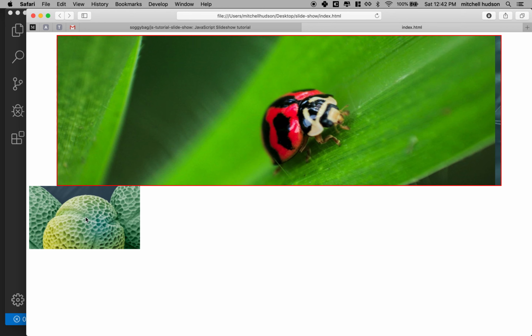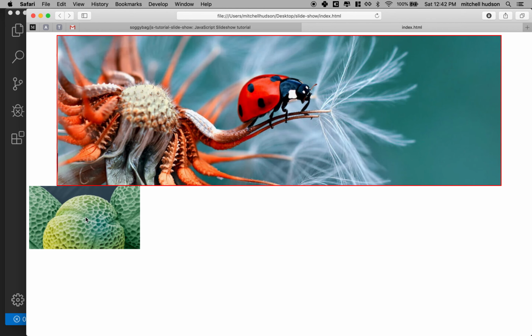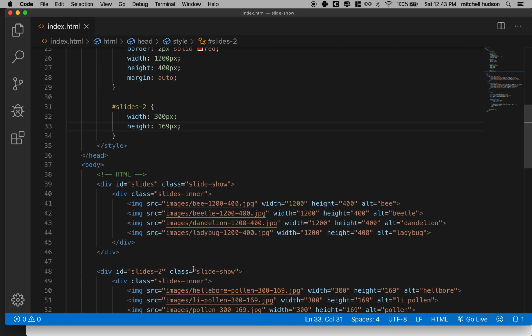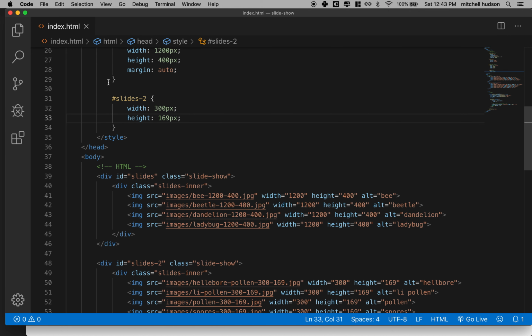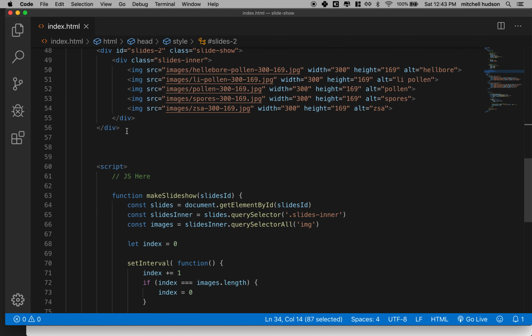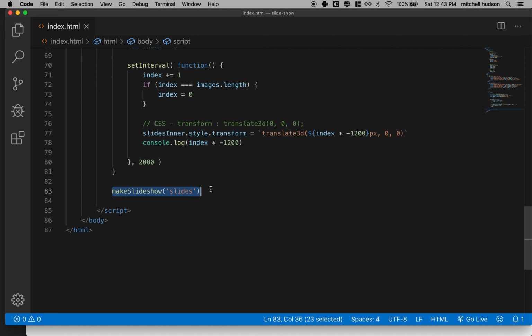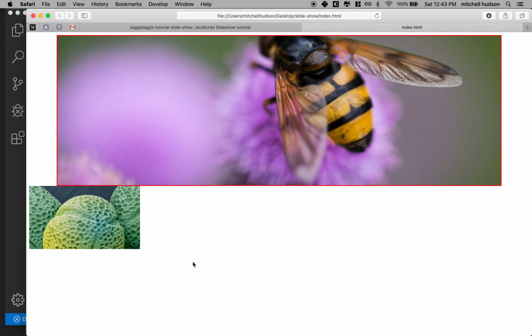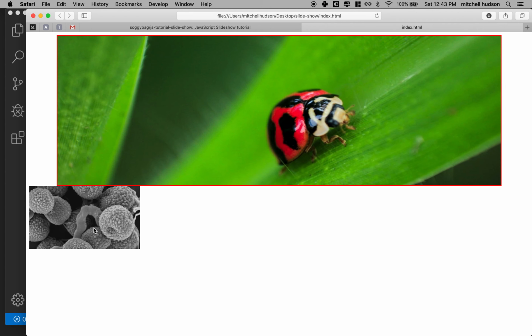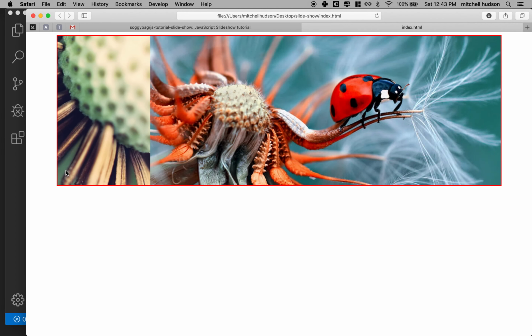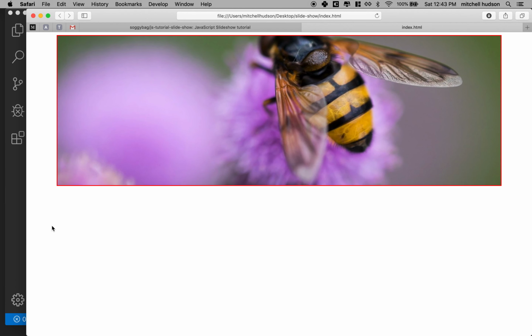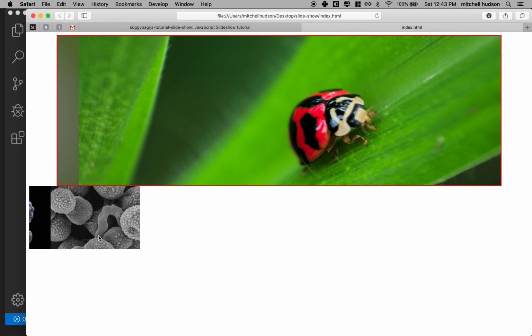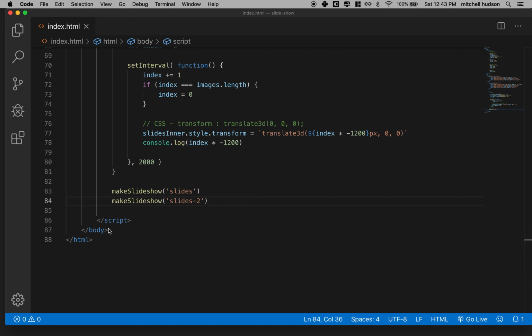Now these aren't sliding yet because we haven't given them the JavaScript, right? So to initialize our slideshow, after we've set it up this way, the last step would be to call make slides for that ID name. We've already done it for slides, and so now we'll do it for slides 2. So I'll run it now. Oh, so this is kind of working, but did you notice the whole thing slid off? Because it's sliding 1200 pixels, but the slides down here are only 300 wide. So how are we going to fix that?